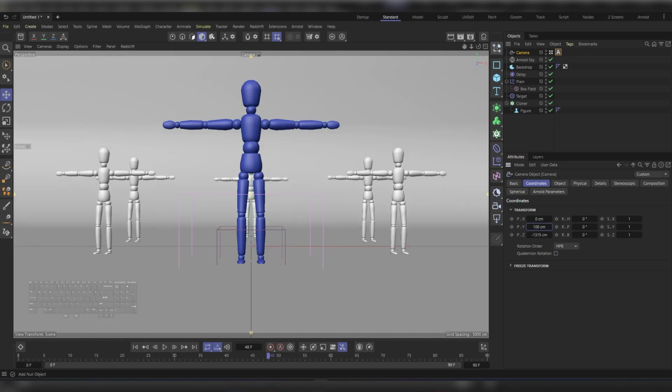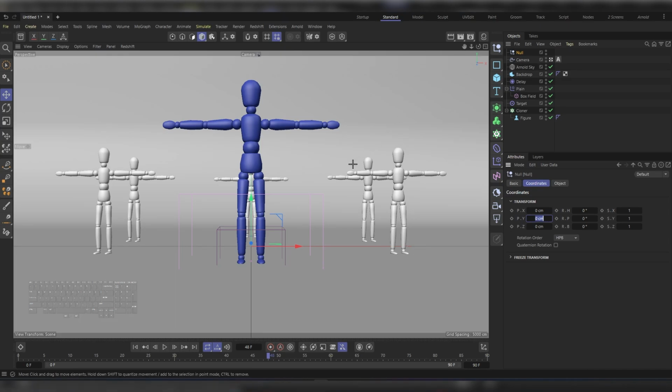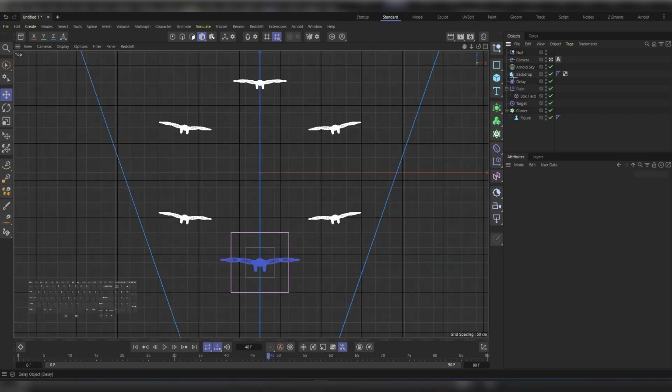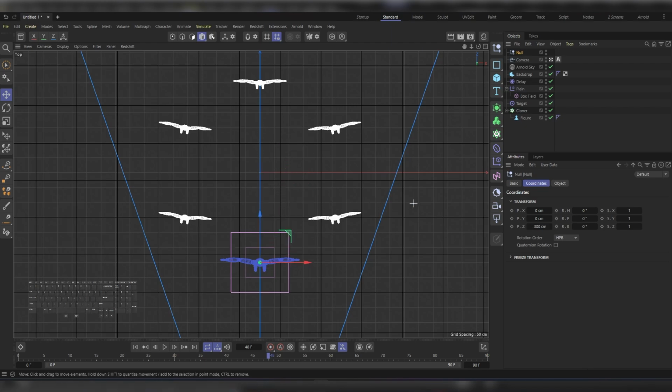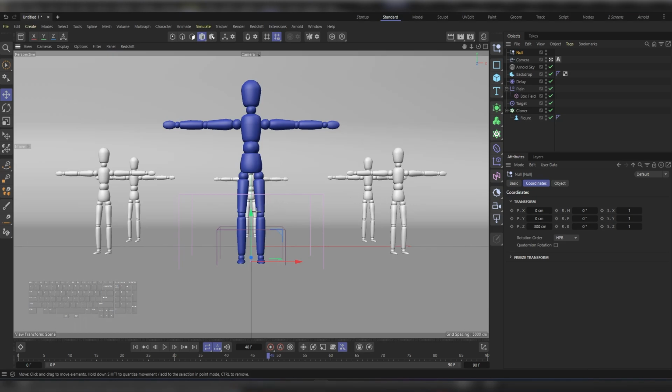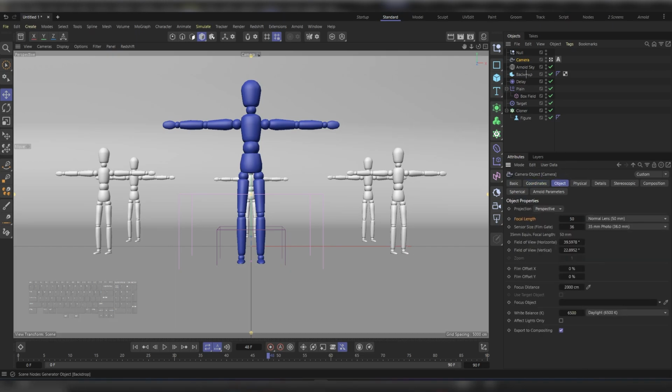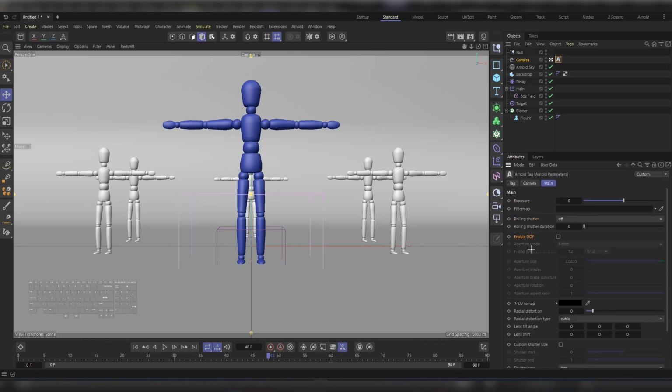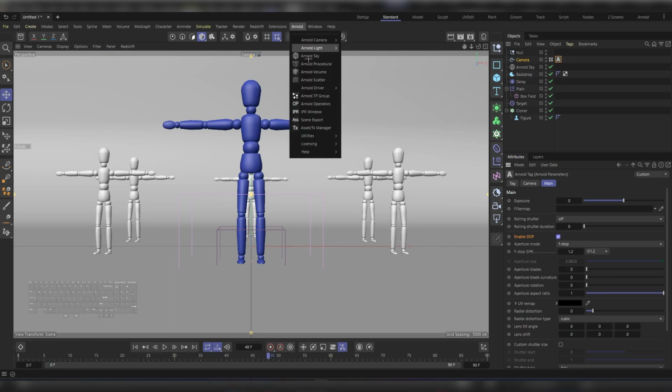And then let's add a null object to be our target, we will put it here. Let's press F2 to go to the top view and then choose our null object and move it 300 centimeters in the -z, and then choose our camera under the object tab, bring in the null that we've made, and then on the Arnold's tag in the main tab you would find enable DOF or depth of field. Check that button and then let's open our IPR window.